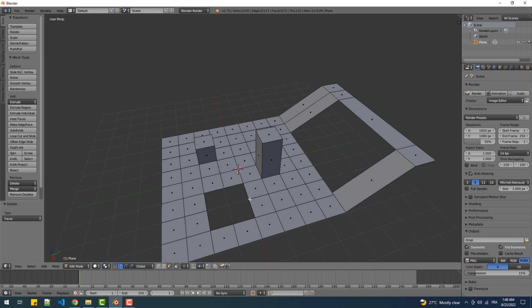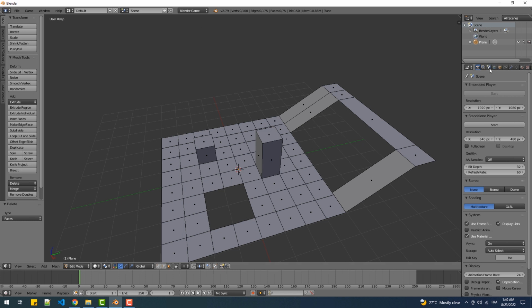With that done, to create a nav mesh for this map, select Blender Game on this list and then open the navigation mesh drop-down.